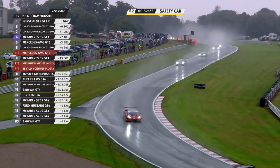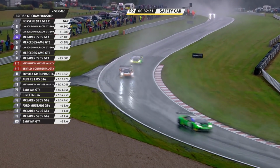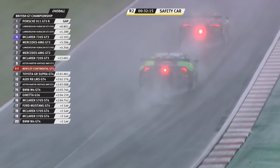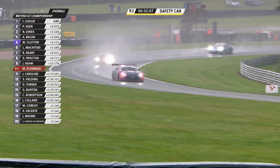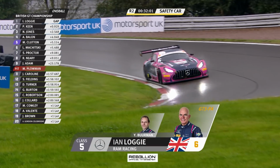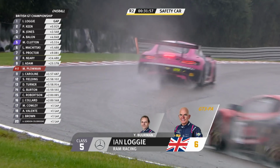Yeah, that minimum pit stop time for GT3 is 65 seconds. There's quite a lot to do in that 65 seconds, so it's not unheard of for them to go over that time, and I wonder if that's what happened with Barwell. I did also spot that Ian Logie, who got out first, was very, very slow on his way out of the pit lane, because remember, that minimum pit stop time is measured from line to line. It's not the stationary time, it's the time from the pit entry line to the pit exit line. If you think you've anticipated it a bit too much, you can sometimes just slow down to make sure you don't leave too soon.